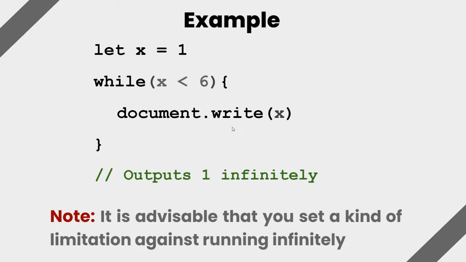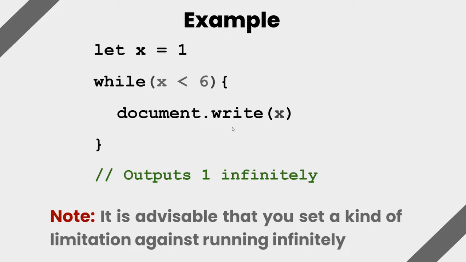When it runs out of memory, your browser or your VS Code will begin to hang. Then something like a deadlock would occur in your operating system, and trust me, that won't be good. You just have to shut down the computer, probably using the power button. But when you set a limitation to this while loop, you wouldn't have to experience all of that.